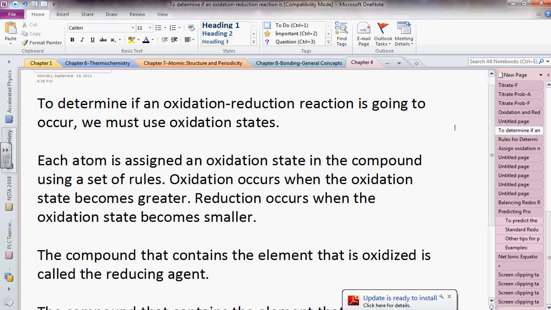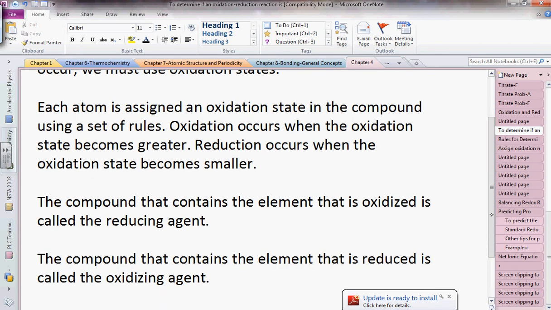So what we're going to go through is an accounting system. It's totally a convention that chemists use in order to track the flow of these electrons. In a chemical reaction, we'll assign every atom an oxidation number, and then we'll look to see if that oxidation number changes as it goes from reactants to products. If there's an increase in the oxidation number, we say that the atom was oxidized in the reaction. If there's a decrease in the oxidation number, then we say it's reduced.